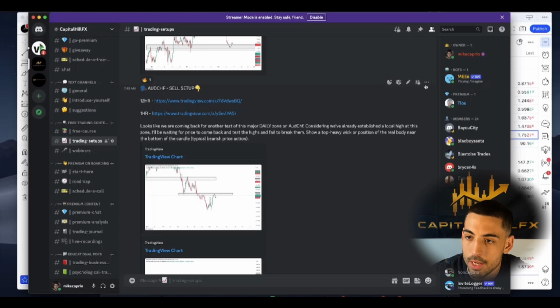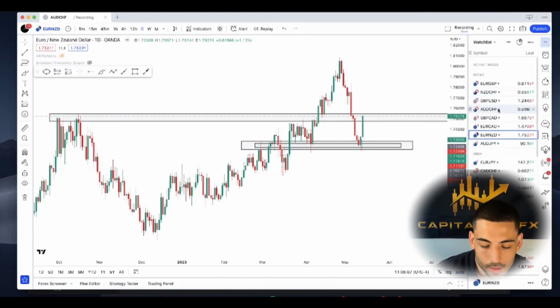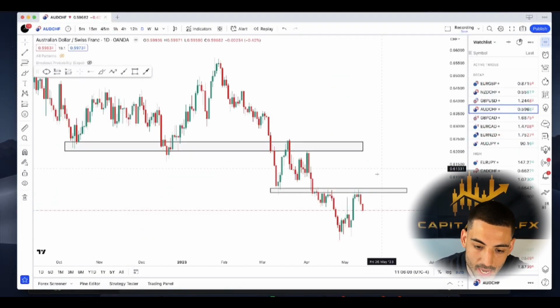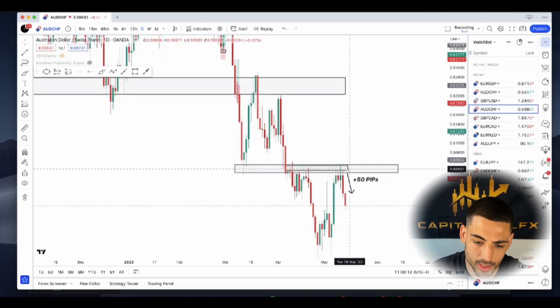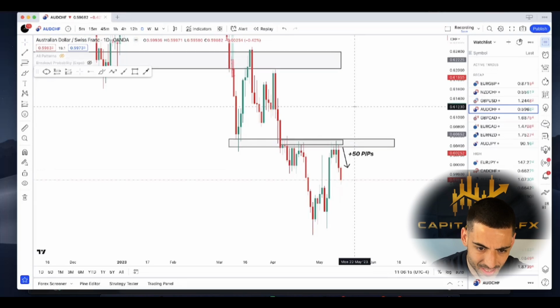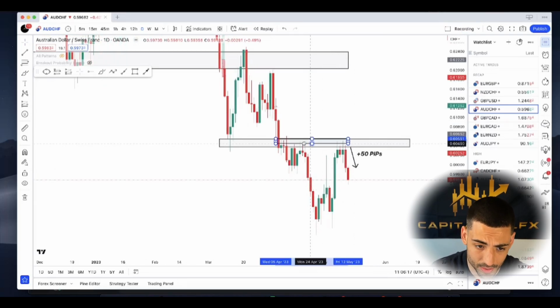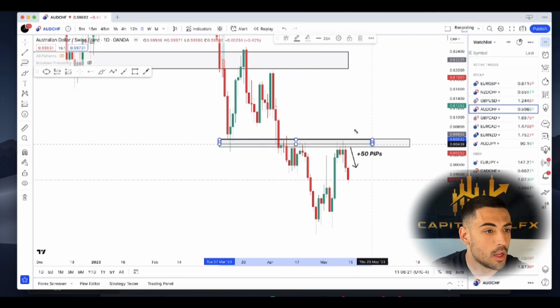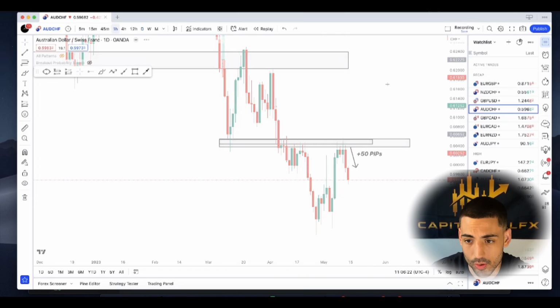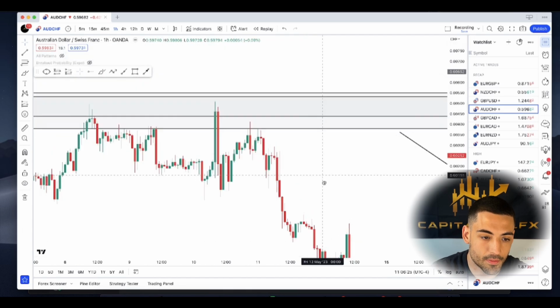Now we're going to look at AUD-CHF. On the daily time frame, we can see we have a super clear daily structure in the market. Price interacted with this zone in the past. We can see that we have a lot of indecision around the significant horizontal level, treated as support and resistance. We're going to go down to the hourly time frame and see the price action that was playing out around this significant horizontal level.